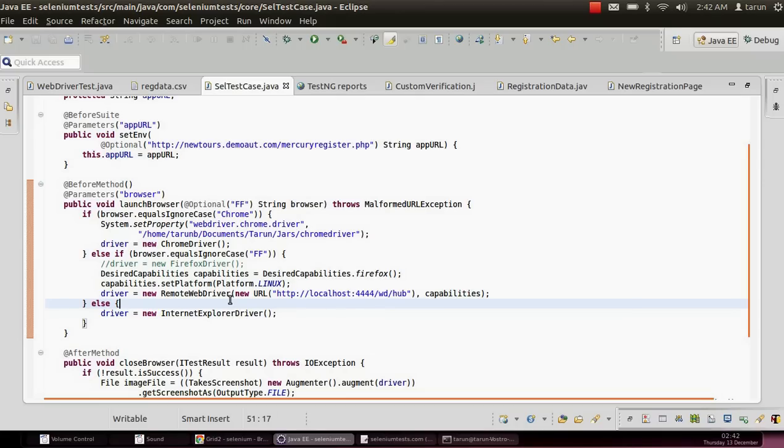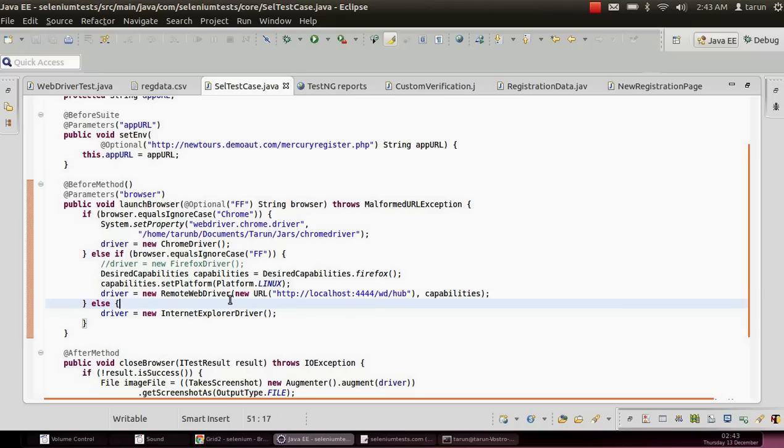And here Grid is going to have one hub which is going to behave like a monitor, and there are going to be multiple nodes. These nodes register themselves to the hub, stating what capabilities these nodes have in terms of executing the test. So when a request comes to the hub that a test is to be executed, say on Firefox on Linux, the hub goes and polls all the nodes and finds out which node is going to fulfill this requirement and executes the test on that node.